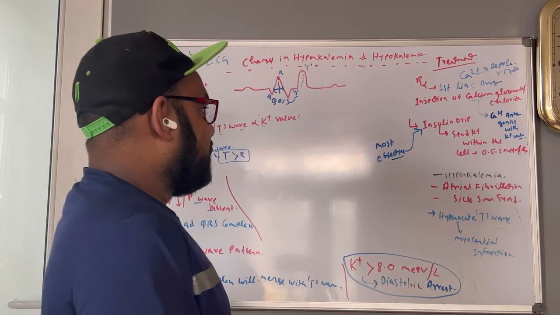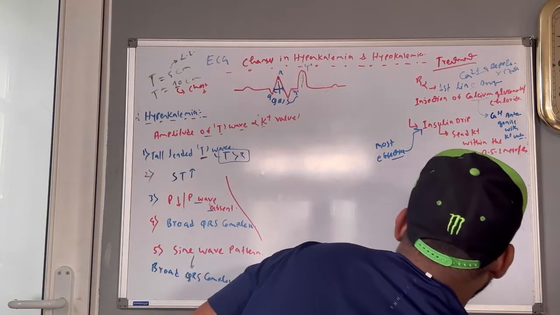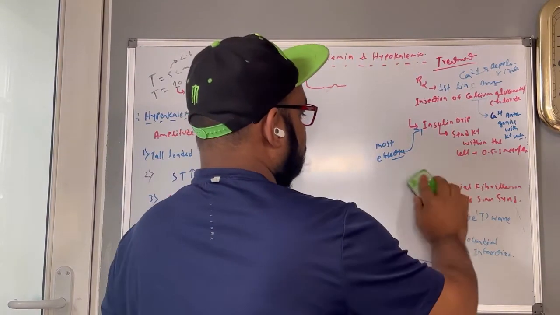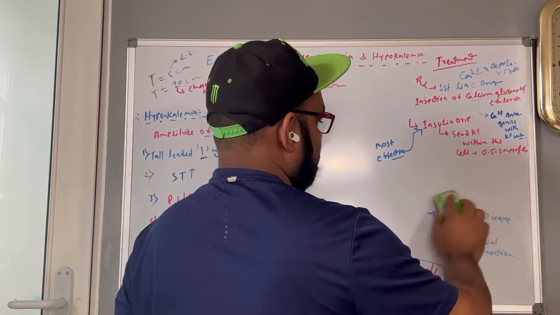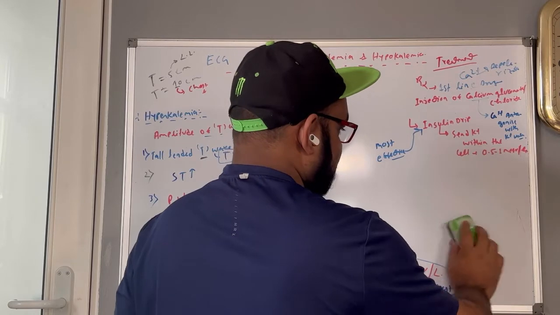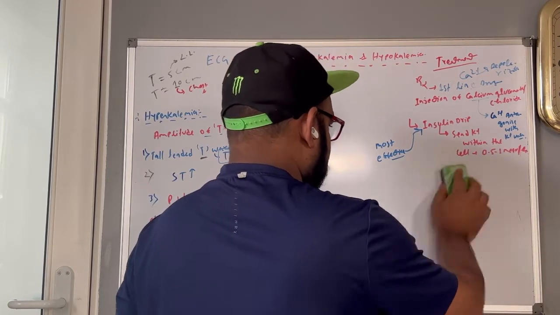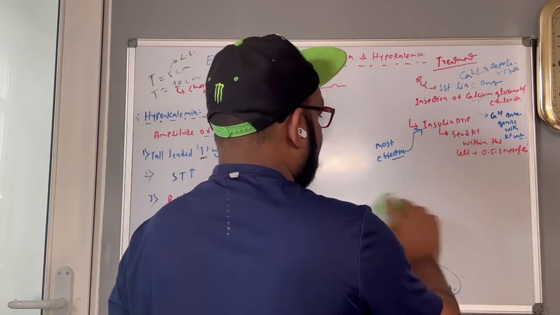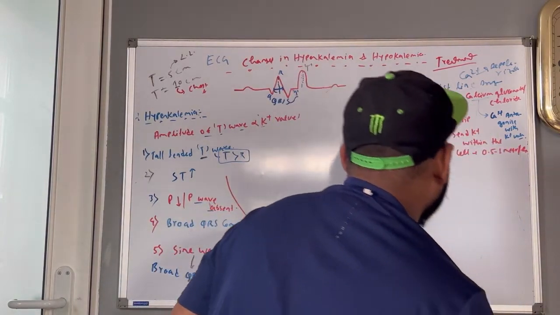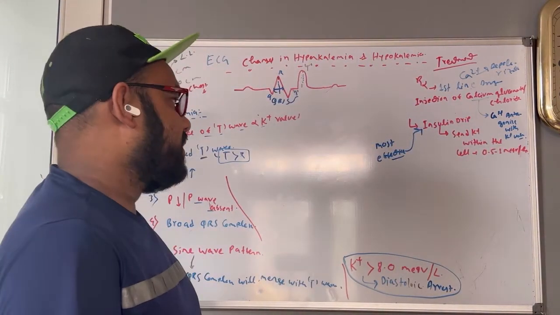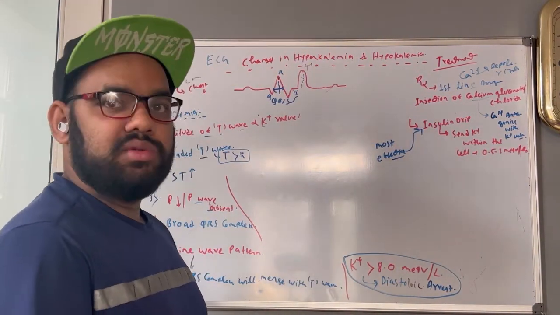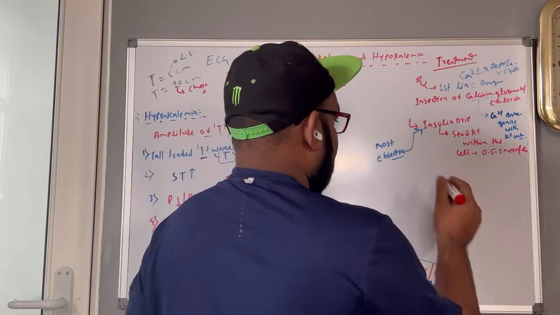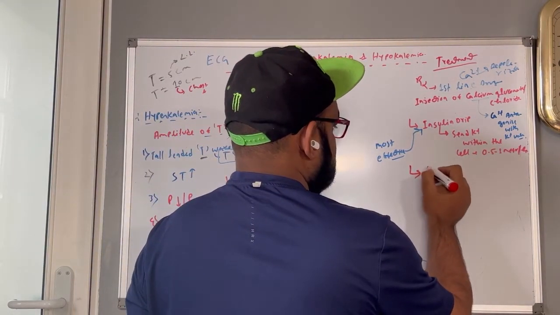The third line drug you can use is the salbutamol nebulizer. Don't be surprised to hear that salbutamol is used in hyperkalemia. As we know, salbutamol is used in COPD, respiratory distress syndrome or asthma. But in this case, see, what is the main thing over here?